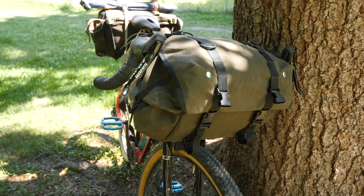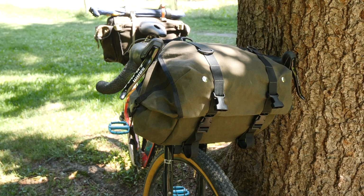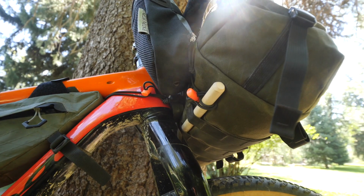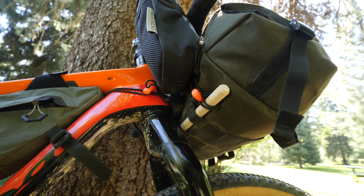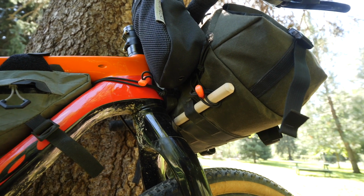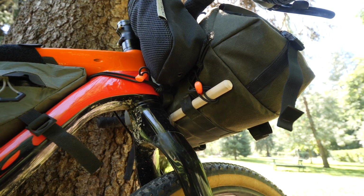In the front here, I've got a more modern take on the Carradice bag. This is the Bags by Bird bag that I reviewed a couple weeks ago. Finally gonna take it on a more exciting journey than just around town. So those are the bags I'm running. Let me show you what I have inside so far.